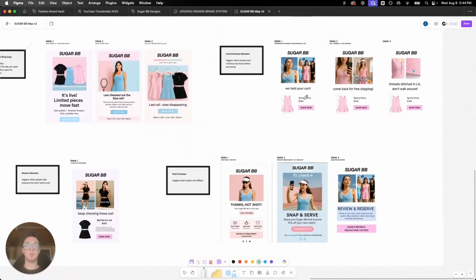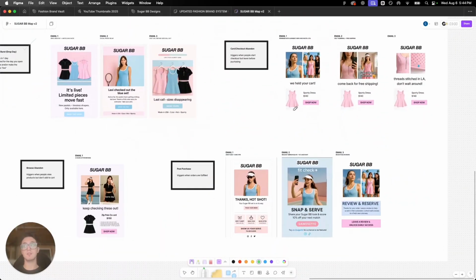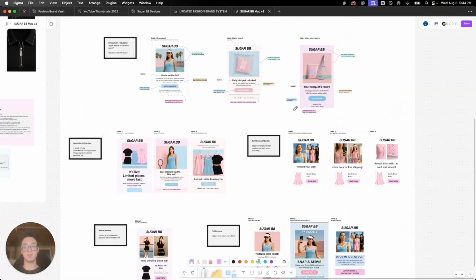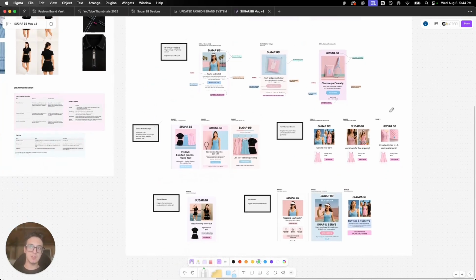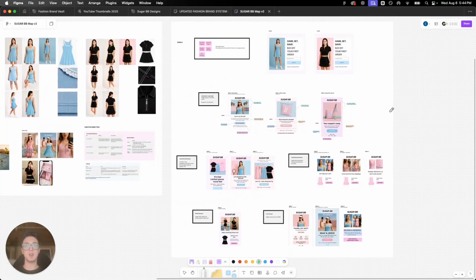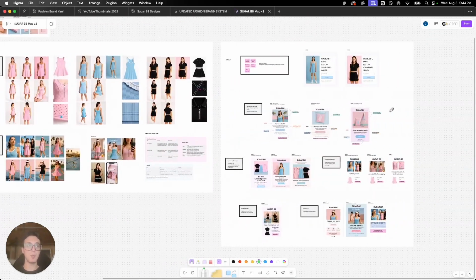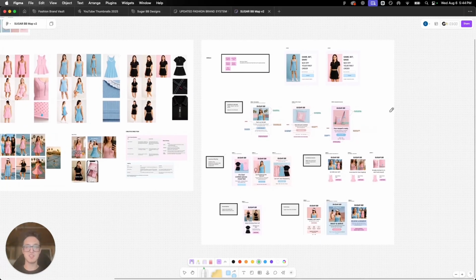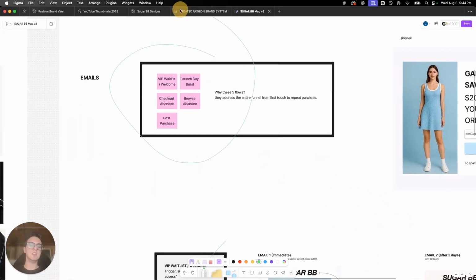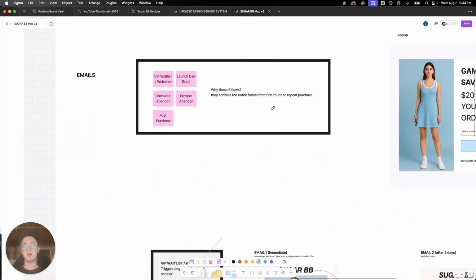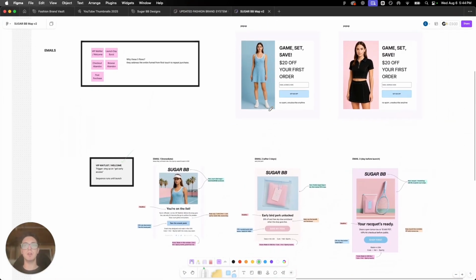I'm keeping it pretty simple. We could go crazy. We could add 100 flows. We could add 100 emails per flow. I see a lot of people like Ezra Firestone on YouTube saying, the more emails you send, the more money you make. So this is really just scratching the surface, but because we're doing a 3-product drop and I'm just doing this as a brand concept and for YouTube, I wanted to explain these key 5 flows that I think are extremely important.